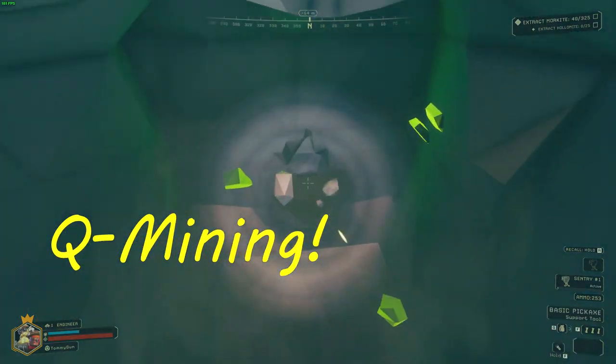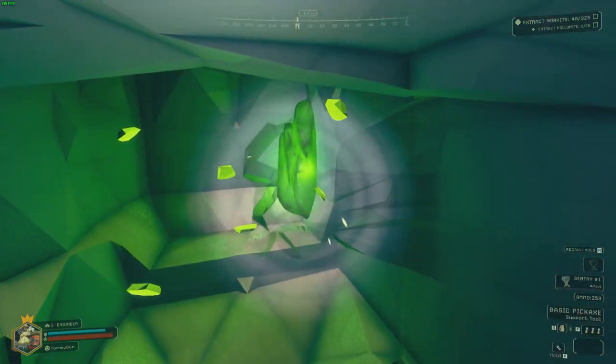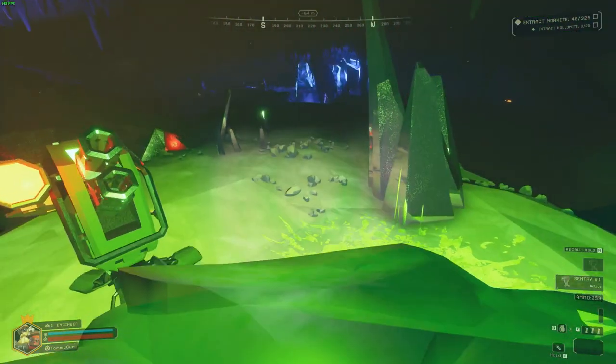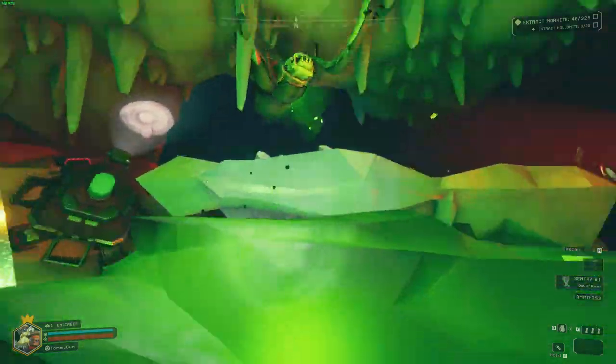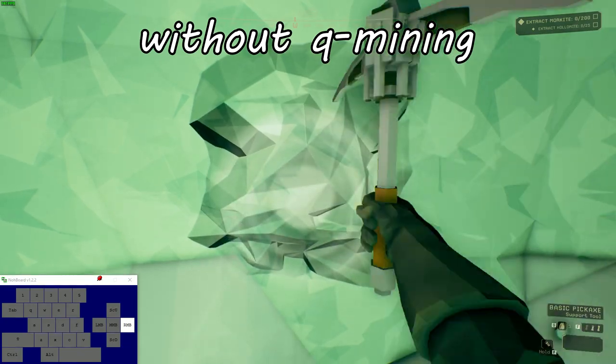Time for a brief history lesson. I'm aware that not everyone knows what Q mining is. It was an exploit that allowed you to both attack and mine faster by switching your weapon and then immediately using your pickaxe again. Here's a small demonstration of how it compares.